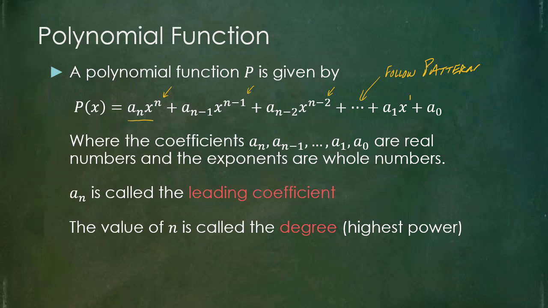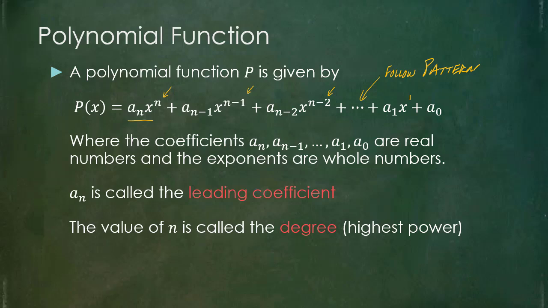So it starts with the highest power, and if I write it in what's called descending order, meaning they start with the highest power and count down as I go, that then creates this idea of what's called a polynomial function. So again, you've had experience with this. Probably the most recent is dealing with a quadratic, where usually we write the higher power or the x squared on the first term, then have the middle term be our x term and our last term be the constant term. So really it would have been starting right where I have that arrow where it says follow pattern. That really would be where a quadratic is.